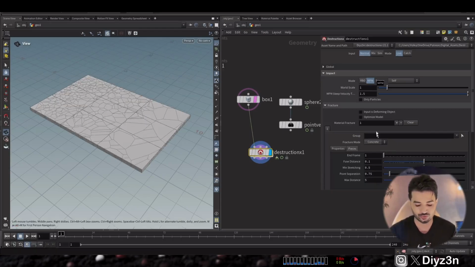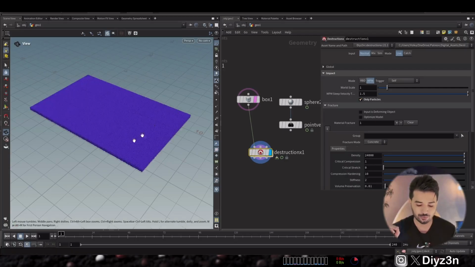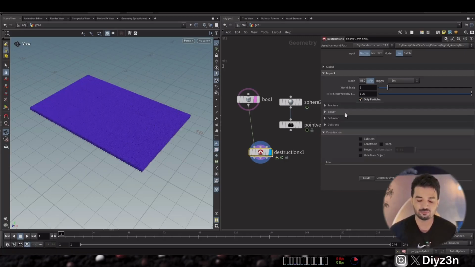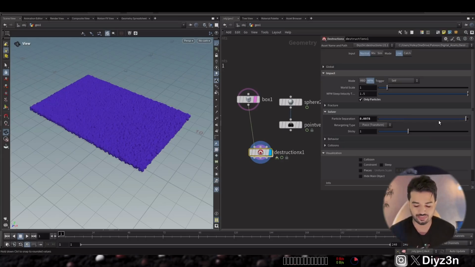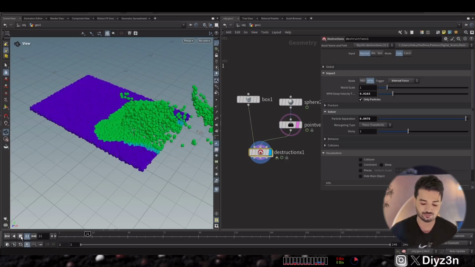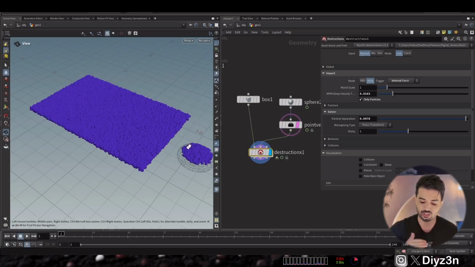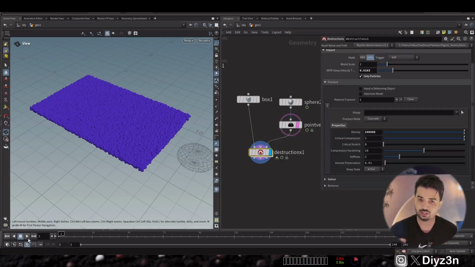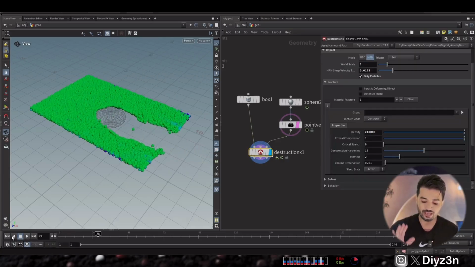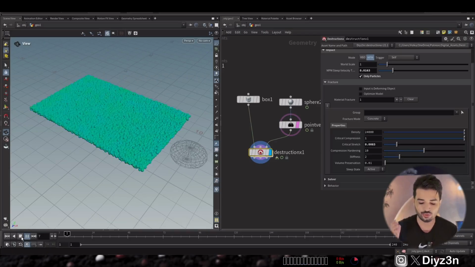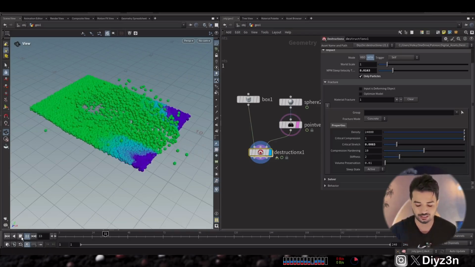And you can, of course, view only the particles. This is the underneath simulation. You can work on that. And after that, you see, you can have a different look of the simulation. And you can change a lot of these parameters. And it's up to you, honestly. And if you're done with it, now you can disable the only particle.